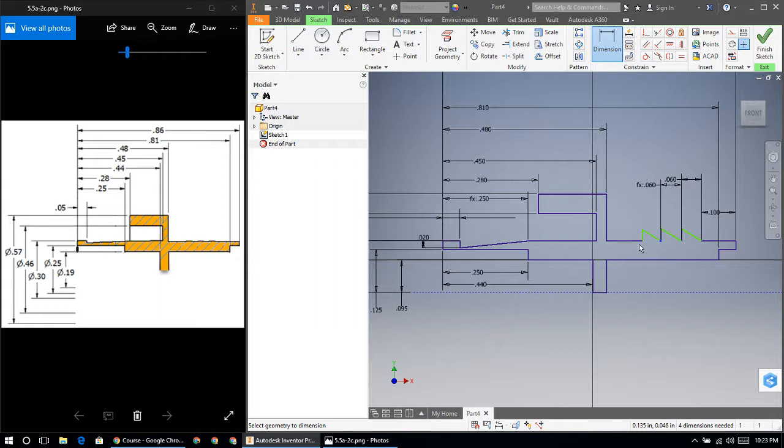And I'm going to do it one more time with this one. Now again, I'm going to click on my first 0.06 dimension and put it in place. You can do that either way, but at least now I know it's forcing whatever I make these dimensions this way, they're going to be the same going across that way.